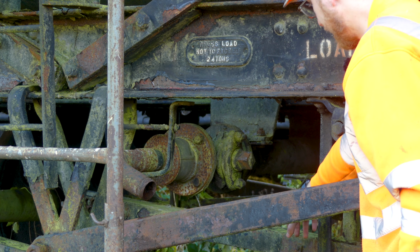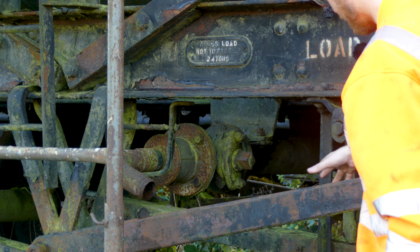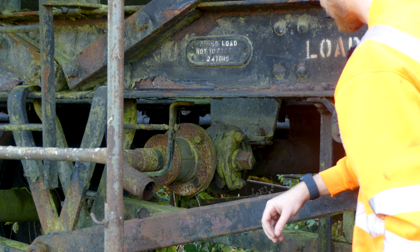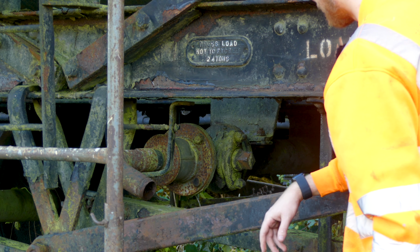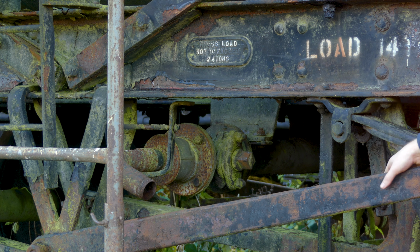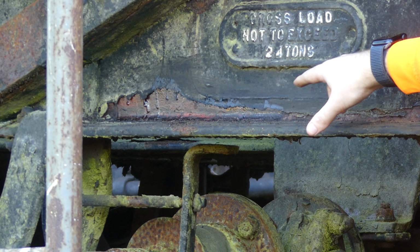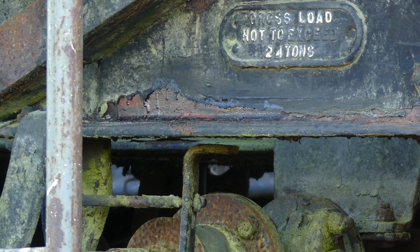Now, looking just below that here, I don't know how well you can see it on the camera, but the wood between the mechanism that goes to, or the metal plates that go to the brake blocks, is all actually still in really good condition. There's no rot on that at all, which is fantastic. Obviously, you've got this sort of green algae substance that's been sitting over a lot of this side of the tank, but that's because the sun hasn't really been able to get to it. But like I said earlier, what I've been doing along here is just removing any gaps or anything where water might sit, especially like there, you can see it's still quite wet, and just to stop any further corrosion on this side of the tank.